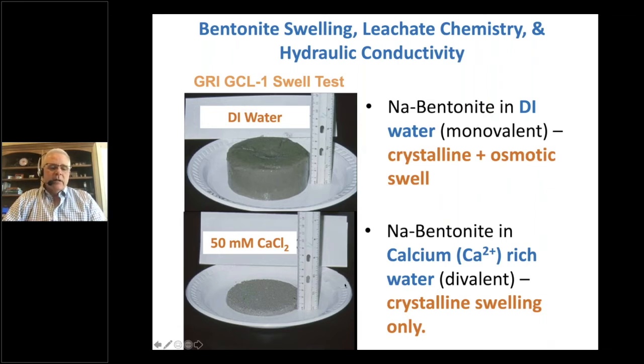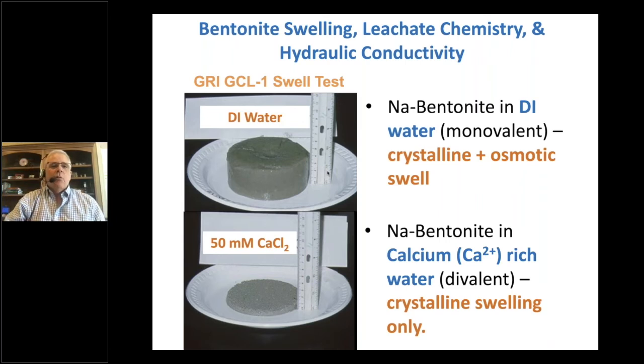These are some tests that we did a number of years back. This is great geotechnical instrumentation that we have in the laboratories with plastic kitchenware and a plastic rule, but in fact, very practical. What I'm showing you in this set of photographs are two different experiments we ran in what was called at the time, the GCL1 swell test that the Geosynthetic Research Institute, as it was known at the time, had developed. This was essentially like a compaction mold, where we would put a thin layer of bentonite in the bottom of the compaction mold. We would put a plate on top and an LVDT, and then we would pour the liquid of interest on top of the bentonite.